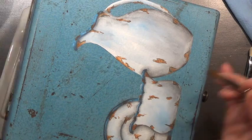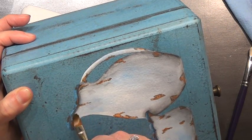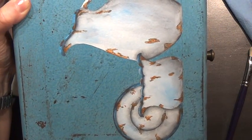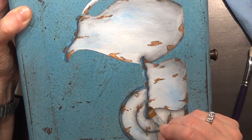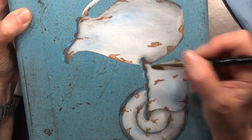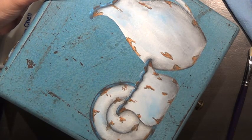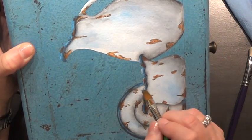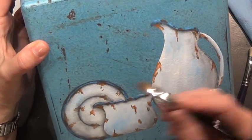Okay, I want to widen underneath the rims of these with this graphite. Just a little bit. So I'm going to use my 10 curved flat and just create a little bit more defined and a little bit wider float under that. Underneath here. Okay, and I think I will also go around the inside of the plate right underneath the blue. This is just going to define that a little bit more.